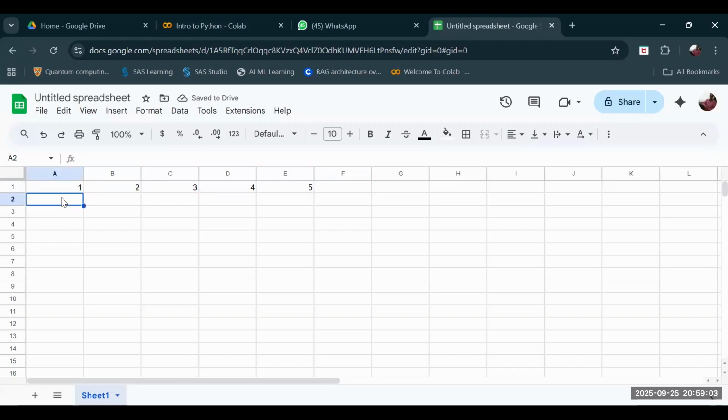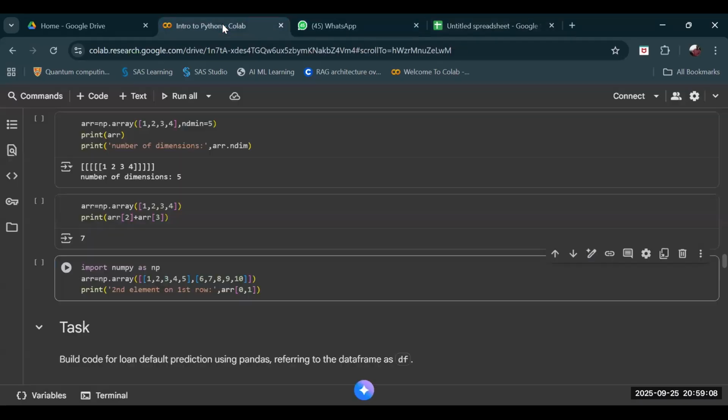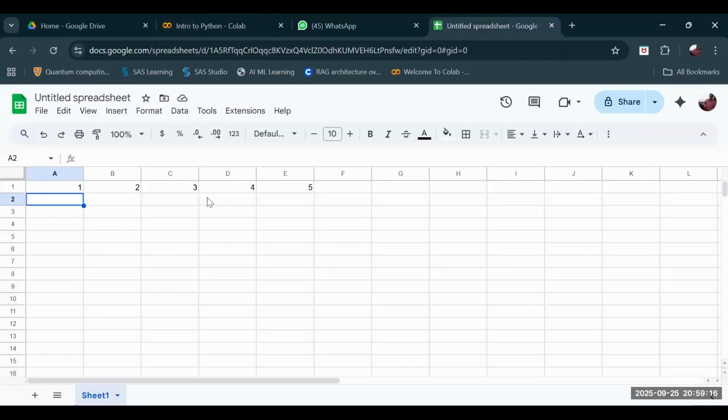And this becomes the second row. Whatever element I put on the next dimension becomes my second row. So it will be 6, 7, 8, 9, and 10. So this becomes my second row.